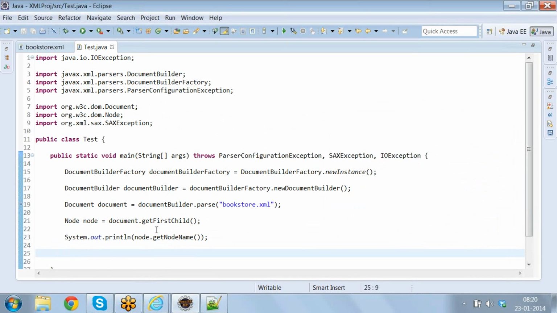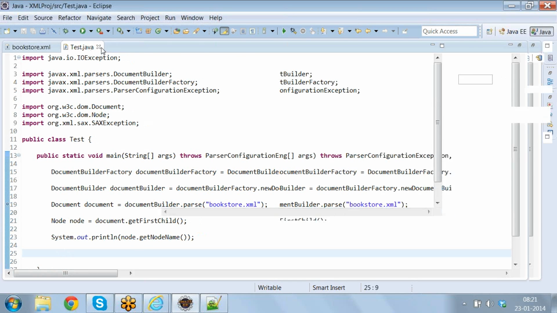So this is how it works. Now let me run this code and let's see.